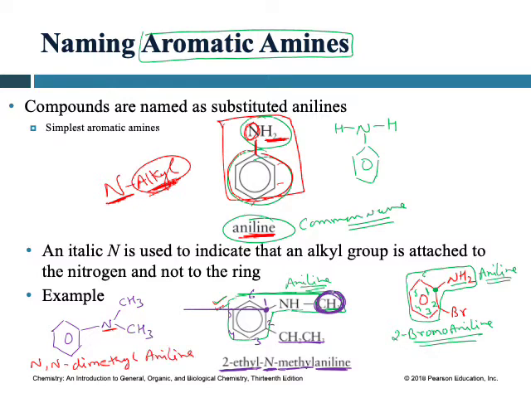I can write this name because on the same nitrogen atom you have 2 alkyl groups attached which are the same. This is methyl, this is also methyl, so each N represents that you have 2 methyl groups and both of them are attached to the nitrogen atom. That's why we have to specify it 2 times, like we usually do for aliphatic hydrocarbons, like 2,2-dimethyl. Similarly for this case we use N,N-dimethyl. That means both alkyl groups are attached to the nitrogen atom of the aniline, not on the benzene ring. So N,N-dimethylaniline is the name for the compound. Make sure you practice where you need to put N and where you don't need to put N as a prefix, right?